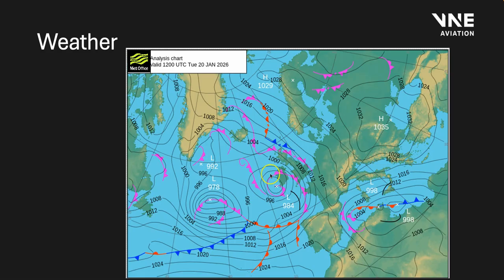You can see, as we've seen, this occluded front coming through here, and the weather that's associated with that. And the weather's often in an occluded front, maybe 60 miles, 100 kilometres in front of that. So we know we're going to have some associated weather with that, with a trough behind that, which is probably just going to miss us, I suspect. So yeah, we can tell quite a bit about what's going on, and actually what's going to be going on over the next day or two, because this is what's working its way in over the next few days. So we can gain a lot from this chart.